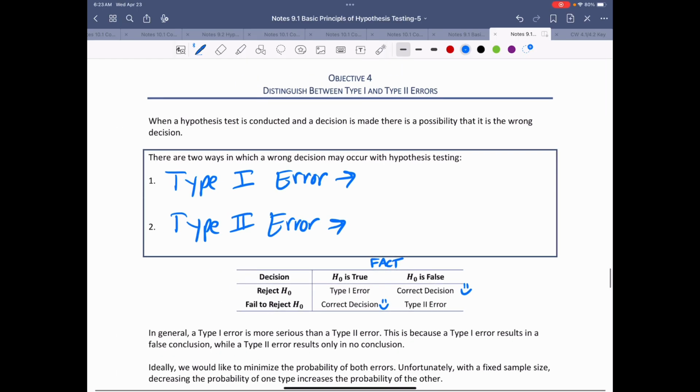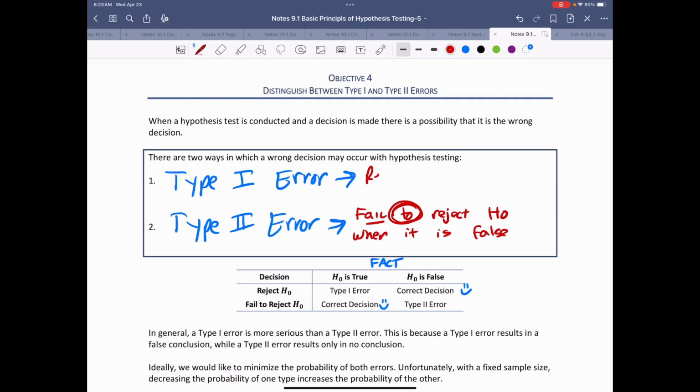Now let's go up to the errors. And you know if it's true or false later. Like, you don't know right then when you do it, but you know after the results come in. All right, so here's a type 2 error. I'm going to start with type 2. Type 2, you fail to reject H0 when it's false. And I like to do the type 2 first because you fail to. That's how I remember that. Now, type 1 is you reject H0, but it's an error. So you reject H0 when it's true.